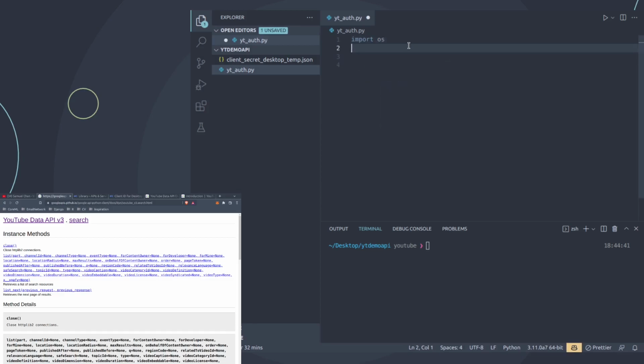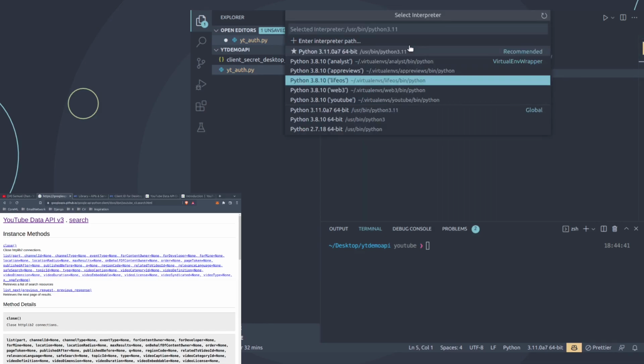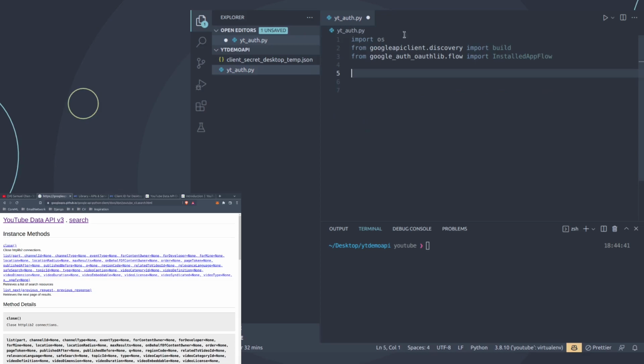Okay, so I won't waste your time. I'm going to just copy and paste some of the stuff that you can find from the documentation anyway. I'm going to select the interpreter first and move this onto YouTube. All right. So these are things that you'll find on Google's own documentation anyway. I'm just trying to streamline it and not make it too much, and then I can explain it line by line. Instead of having you spend time watching me typing out each line of the code, I'm just going to copy and paste some of this in here.